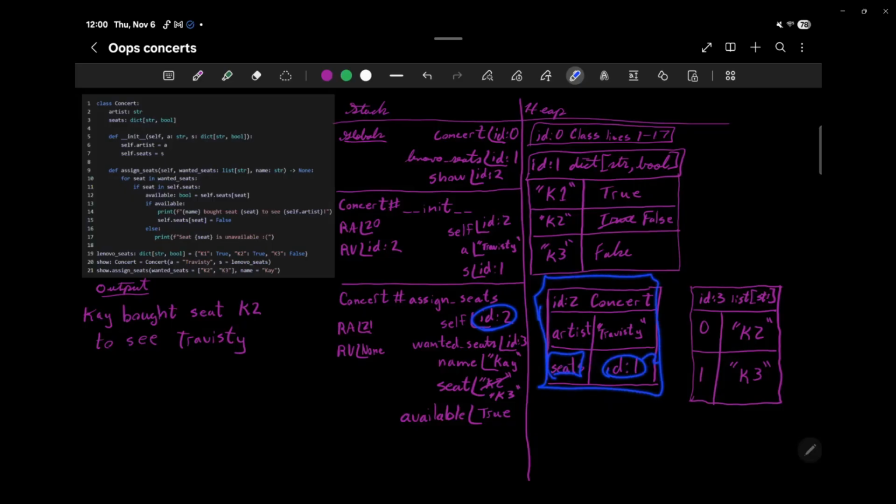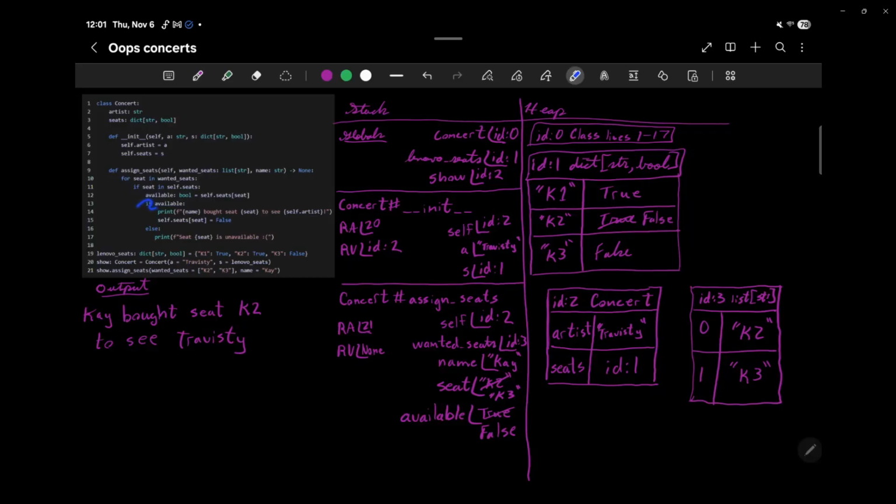Seats takes us to this dictionary. Now we're looking for K3, right? K3, seat in here. Well, K3 accesses this value. So what are we doing? We're assigning this value to be available. True is false here. Great.